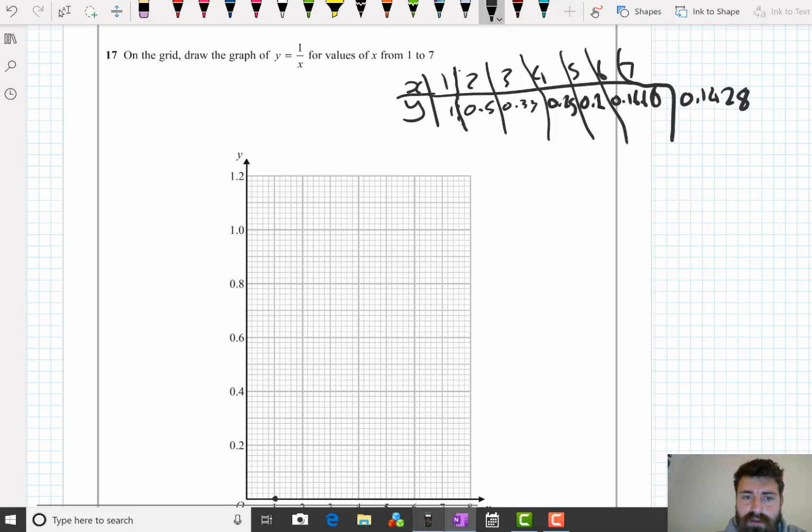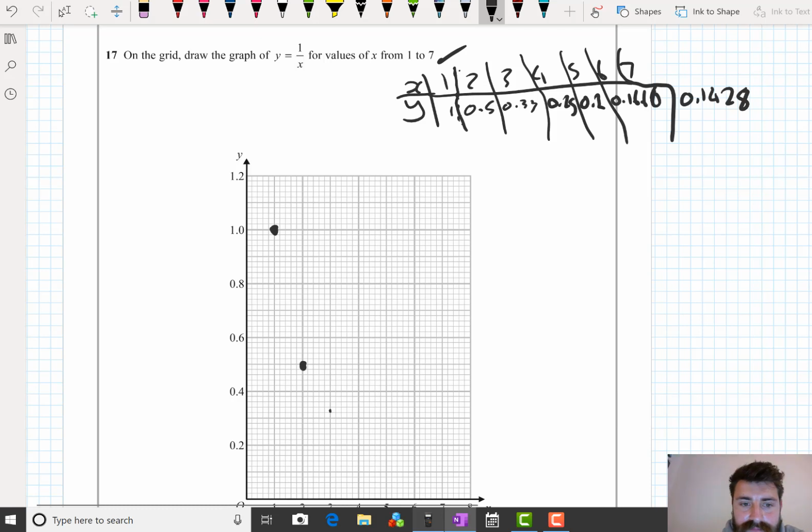So, when x is 1, y is 1. Tick. Right. When x is 2, down there, y is 0.5. When x is 3, y is 0.33. That's 0.3. So that's 0.32, 0.34, 0.36, 0.38. Yeah, it's going up in 0.02s. 0.3, 0.32, 0.34 is just about there. Come on, pen, please be accurate. Yeah, that'll do. Okay. Tick tick.